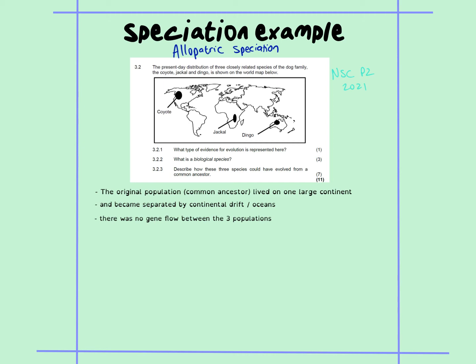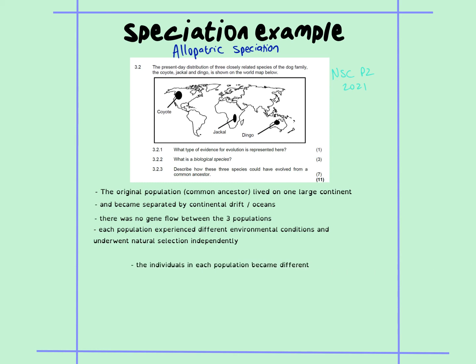Now, key thing, each population experienced different environmental conditions and underwent natural selection independently. So one population might have been in a hot, dry environment. One population might have been in a cooler, wetter environment. But those different conditions led for different traits to be selected for or against in natural selection. You do not need to go into any more detail here for natural selection. That is it. Each population experienced different conditions in the environment and underwent natural selection independently. These words you must say as they are. Don't try to find synonyms for it.